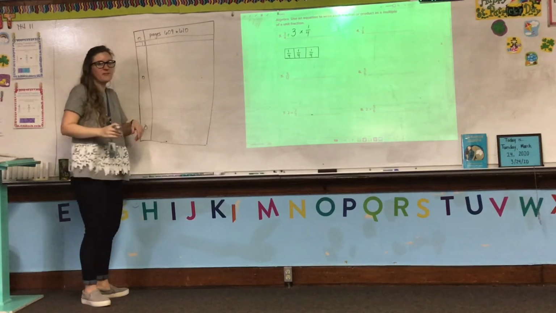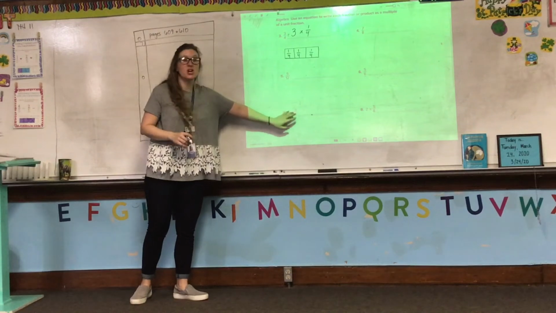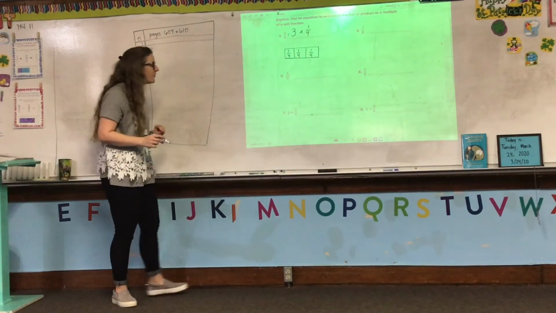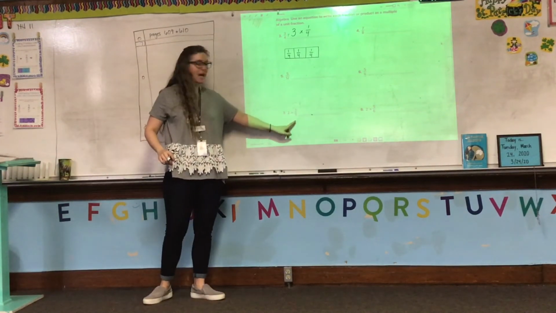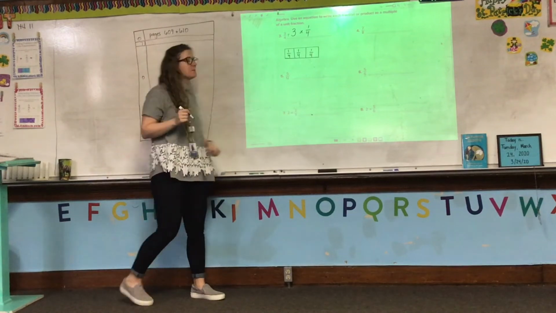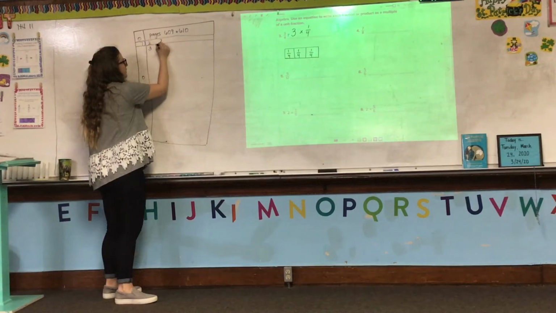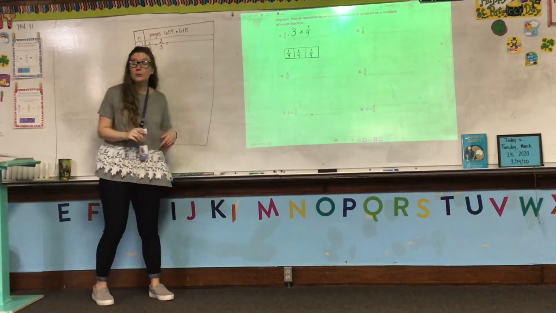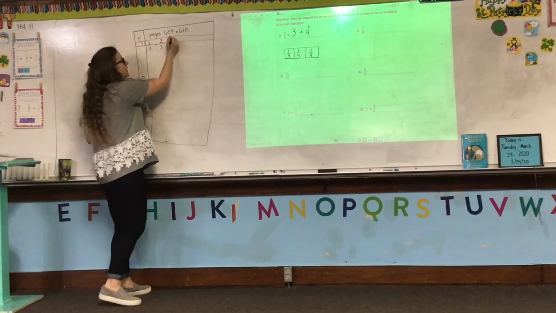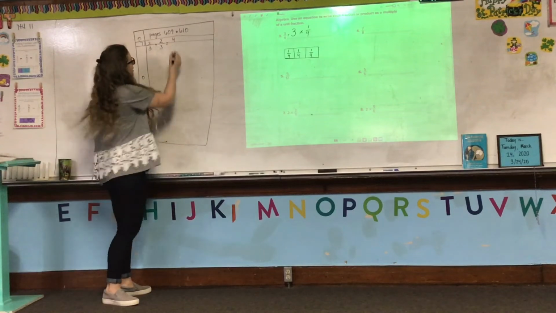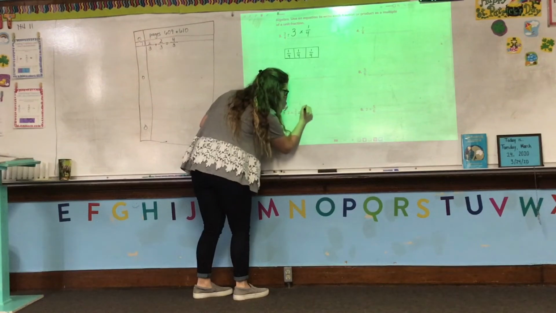Okay, so on your separate sheet of paper, you're going to draw your model and show the repeated addition for 2 times 2/3. So if we are doing 2 times 2/3, that means we're repeating 2/3 2 times. So I'm going to show 2/3 plus 2/3. Now we just follow the rules for adding like fractions. We add the numerators first. 2 plus 2 equals 4. And our denominator stays the same. So we have 4/3. Let's go ahead and write that here.